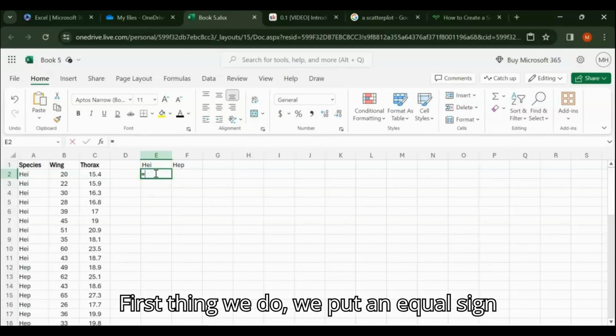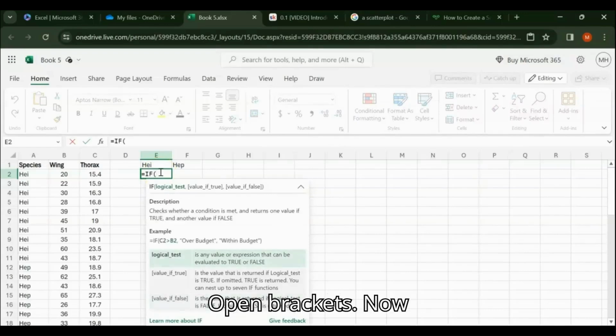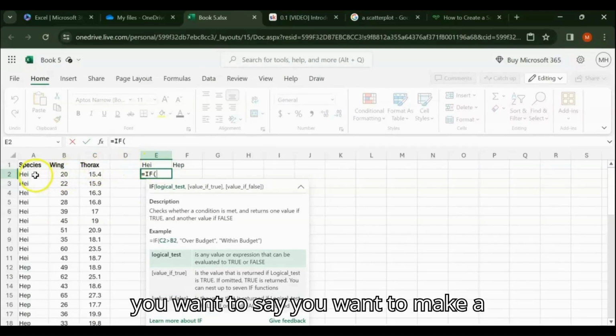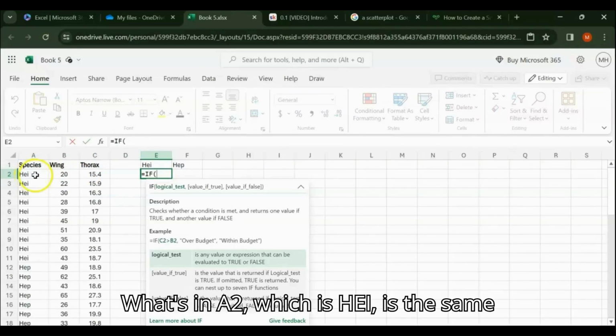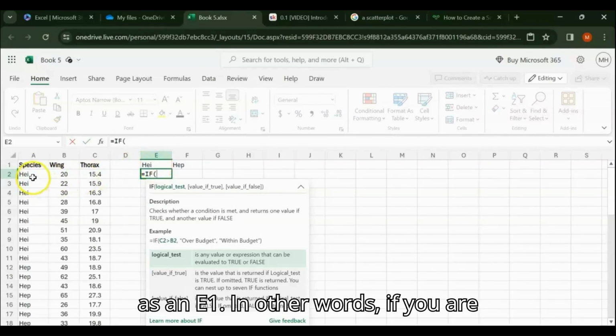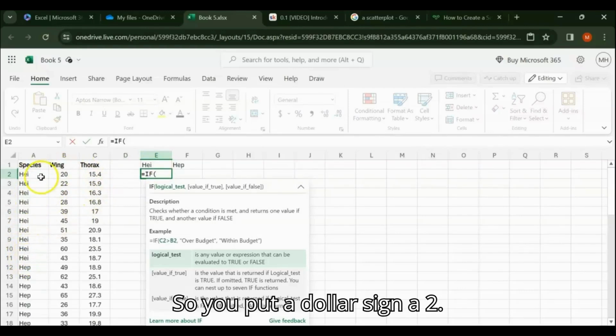First thing we do, we put an equal sign, use the IF function, open brackets. Now, you want to make a comparison. If A2, what's in A2, which is HEI, is the same as in E1, in other words, if you're on the HEI species, so you put $A2.